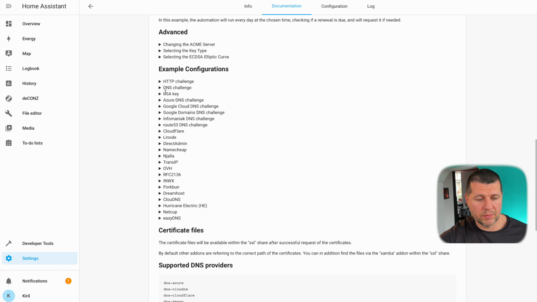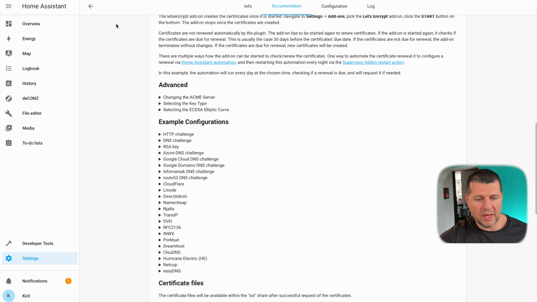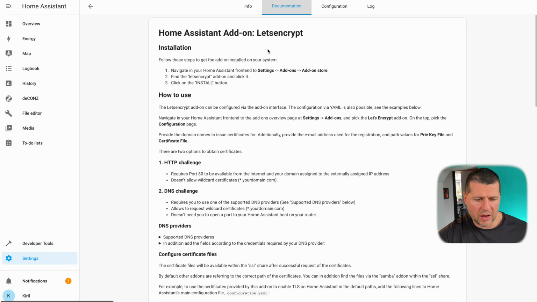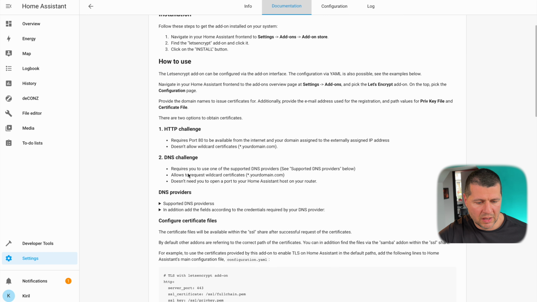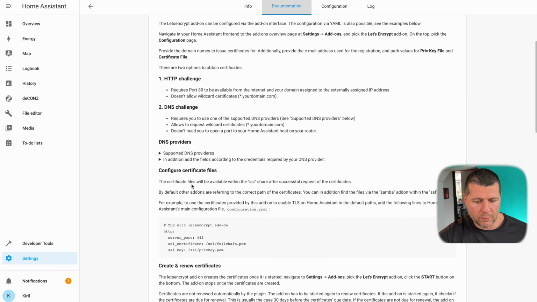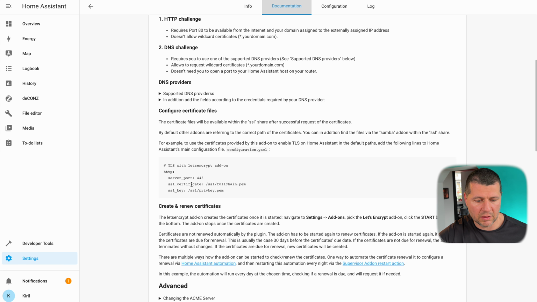these providers, HTTP challenge. It is a very detailed one, but again I recommend installing DuckDNS and leaving Let's Encrypt unless you really need to manage your certificates. I also read somewhere that you have to manually issue a new certificate after it expires.